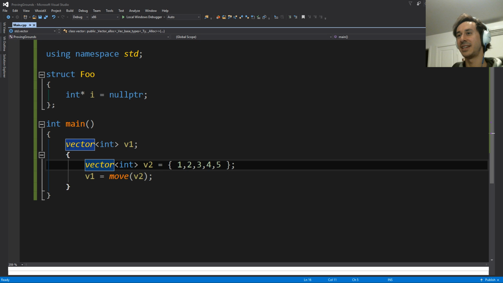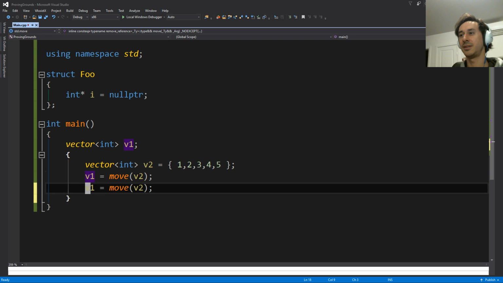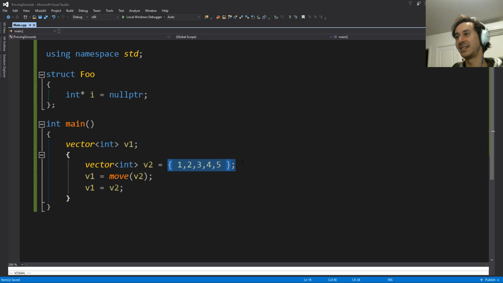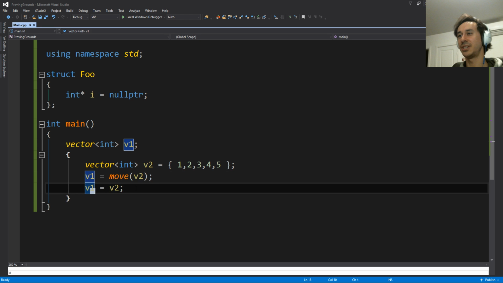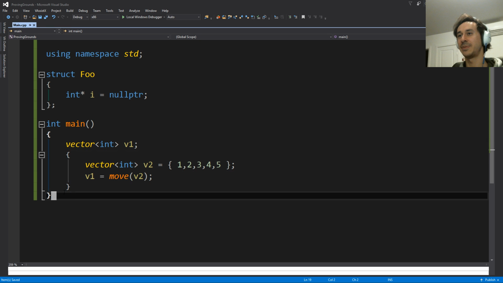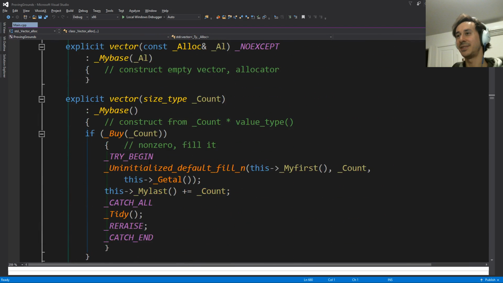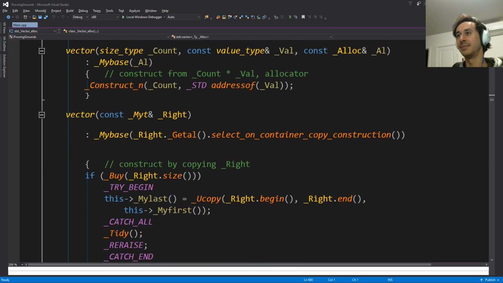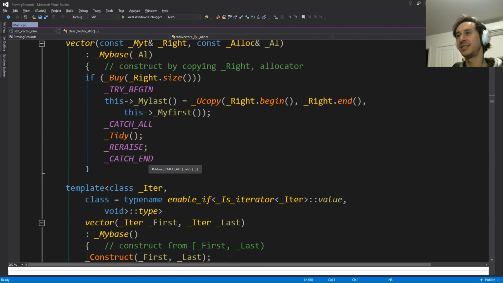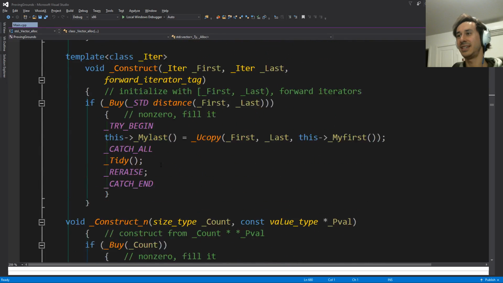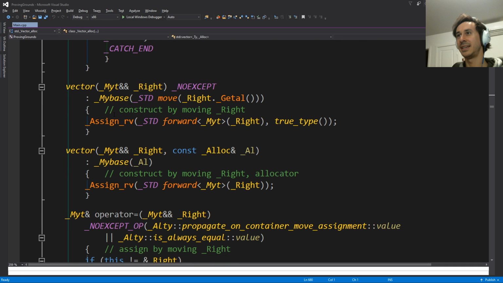So rather than having v1 become a copy of v2, in which case it would have to allocate a second set of resources on the heap, it can just gain ownership of it because I know that v2 is about to expire. And if you look at this vector, this is again going to be kind of confusing, but don't be frightened. I'm going to just show you quickly the move constructor. So if we can find it in here. Here we are. Here's a vector that takes my type by rvalue reference, and it just happens to call it right? Because it's like the right-hand side.